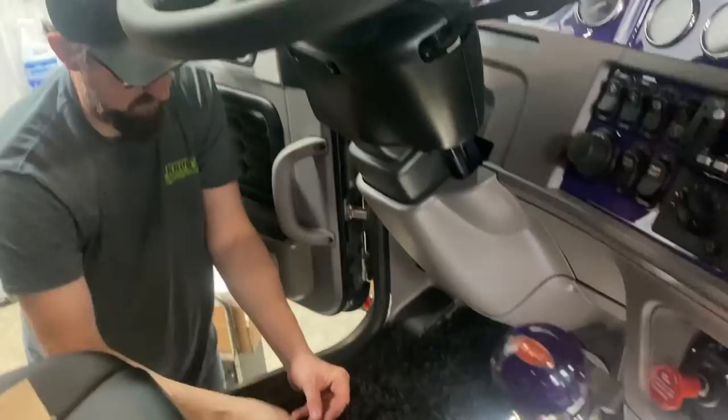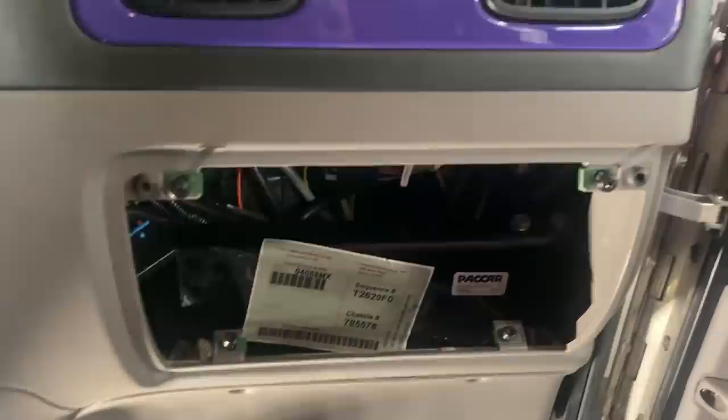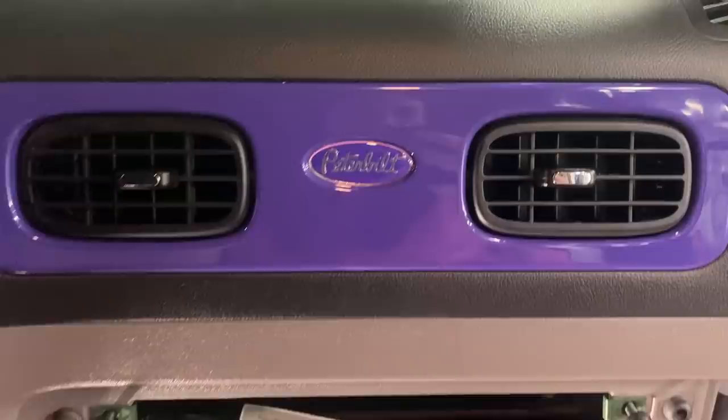Well, she's coming together fine. He didn't want the glove box to rattle, so we're just going to go without. Yeah. Custom. Simple. Shave the door handles. Or shave the handles. The glove box handles. There we go.